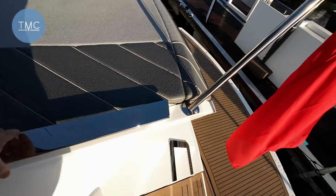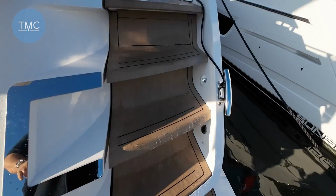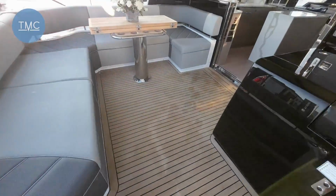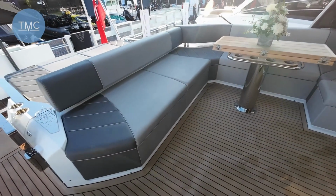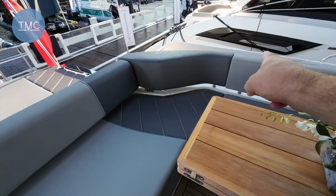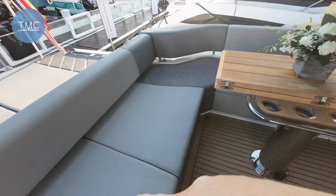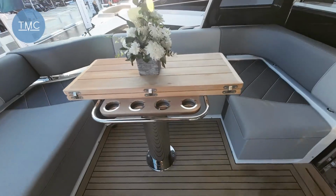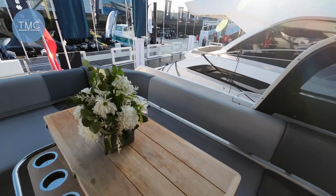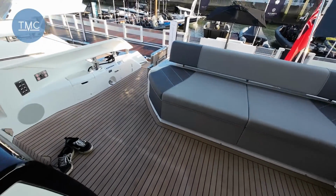Okay, let's push that one back there and let's get into the cockpit area. We're going to go up on the starboard side because this boat's got a slightly different configuration on the cockpit, which explains why we're taking that staircase. So the standard configuration is to have, if you like, bench seating here, and then what you can do is go up through the side and up through your port side. This boat's got what Sunseeker have said is a kind of popular option, which is this sort of extended C-shaped seating. It does mean to access the port side you've got to go down onto the bathing platform, go around, but it does give you more space, so you can see why a customer would specify that.